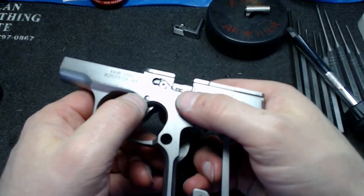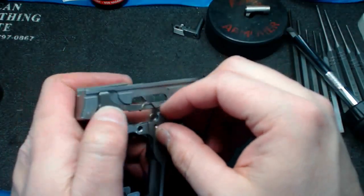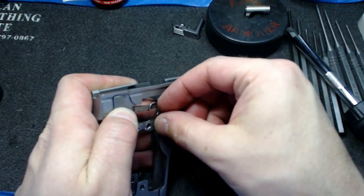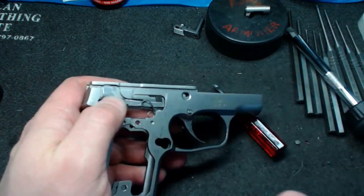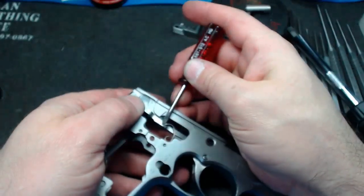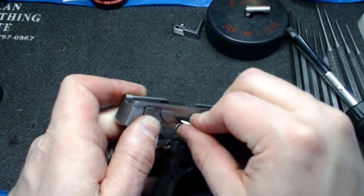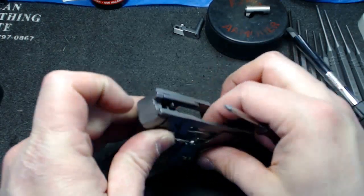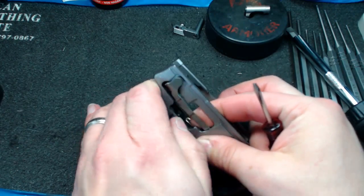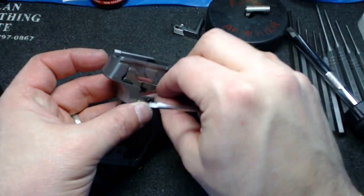We are going to take the trigger set out, but I wanted to show you a couple things on the way here. First, this spring hooks under the trigger bar and has just a little U-shaped hook under there. Butterfingers today. There we go. So that pops out. There.